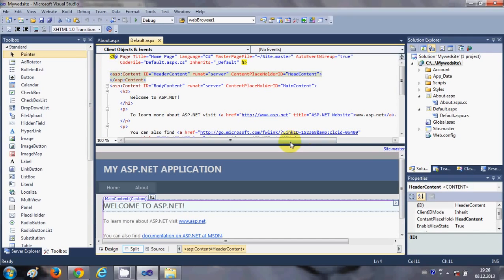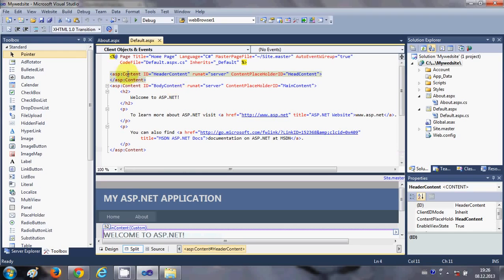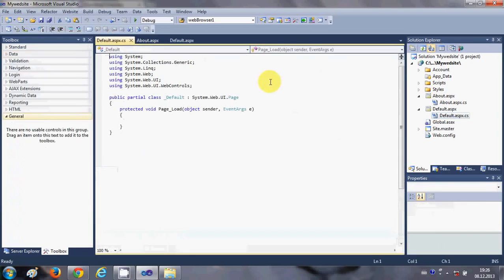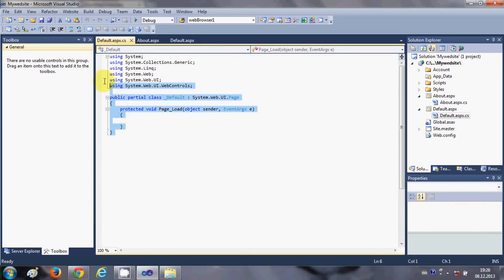So this is the front end which contains HTML and CSS content, and there is one more file called .cs file. So when I click this .cs file, it has its own code. So this code we are going to use for writing our C# code.